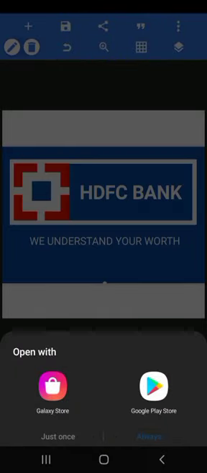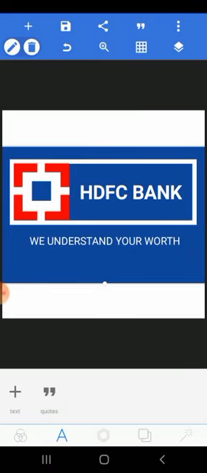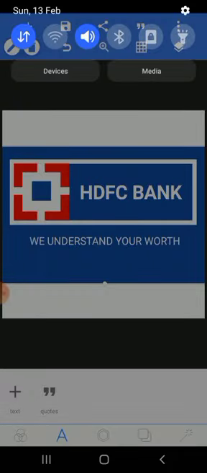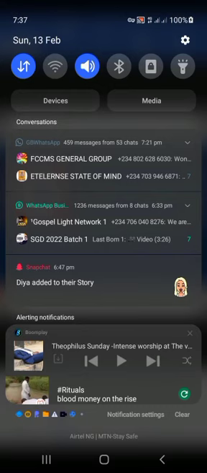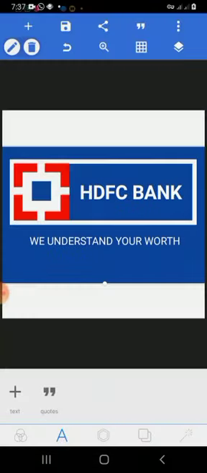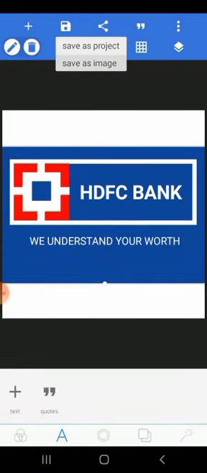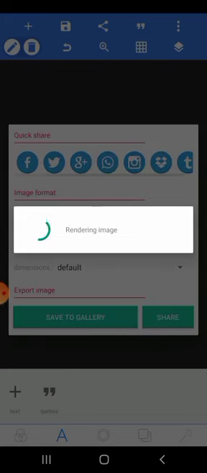Alright, so I'll close the advert here and I'm back. So what I usually do is when I want to save or export, I'll just turn off my data for a minute and then do what I want to do, like save image.